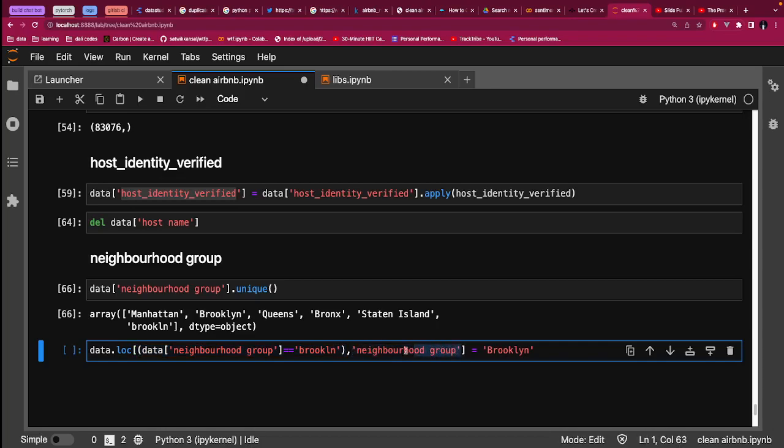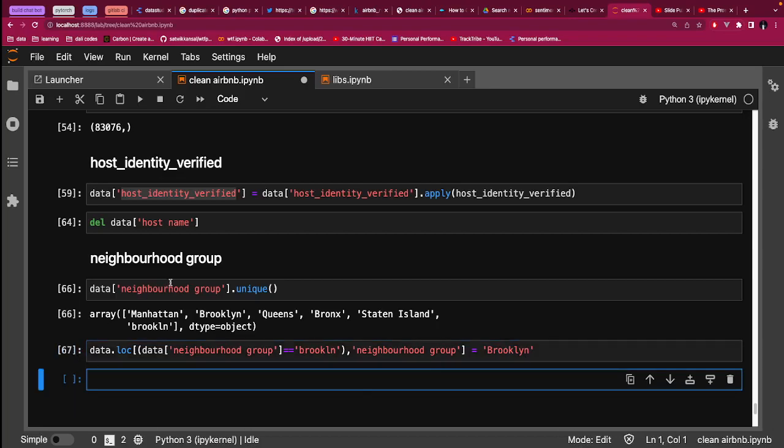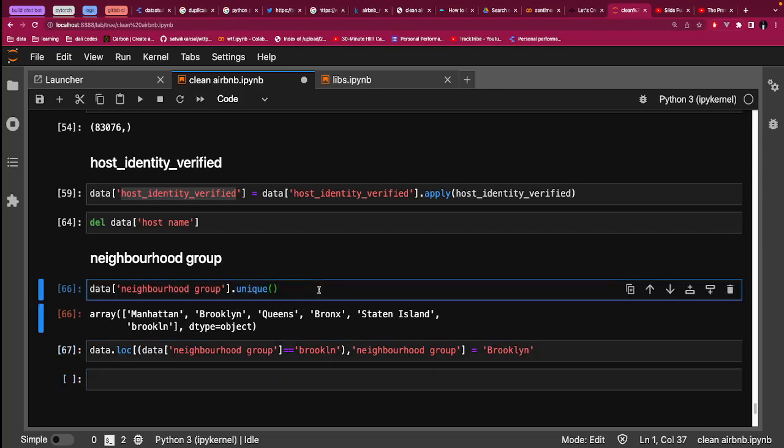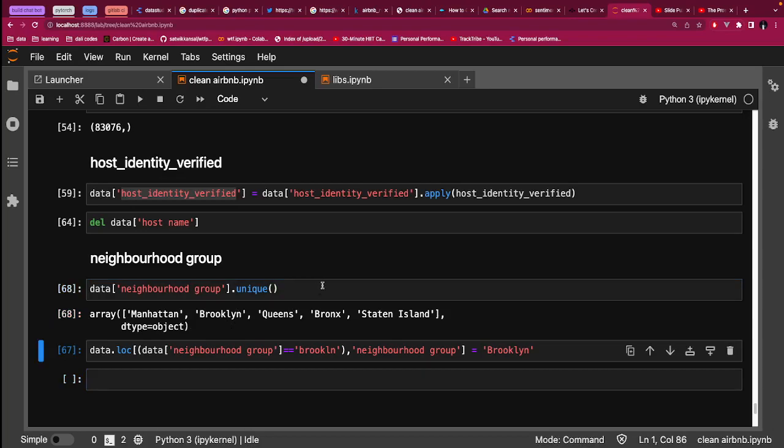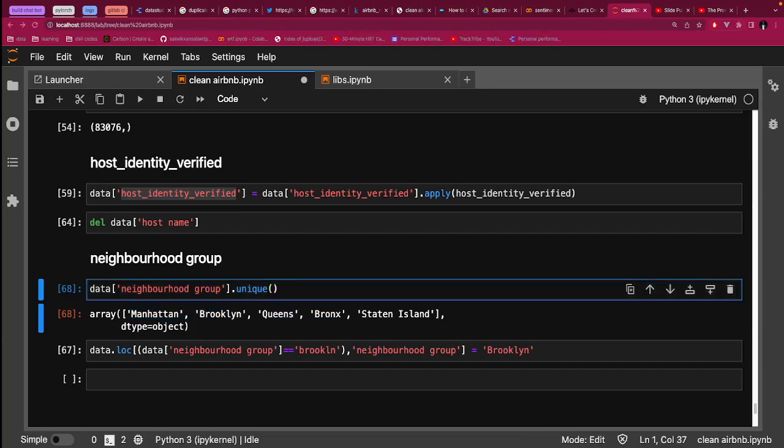So that column where the neighborhood group is Brooklyn, we are assigning values in that column to be Brooklyn. So we run this, and I think that is what we're going to do about neighborhood group. We have removed the other one when we run this.